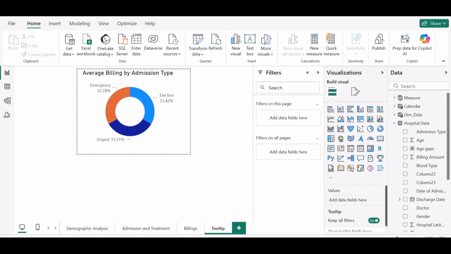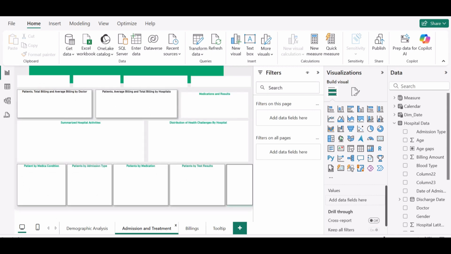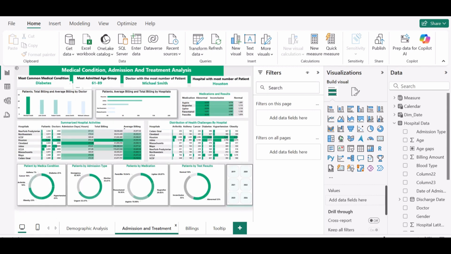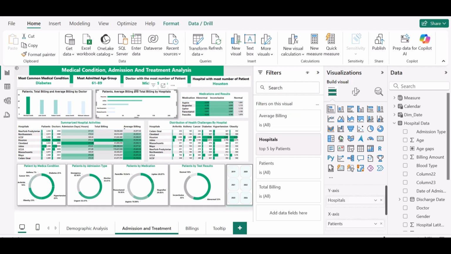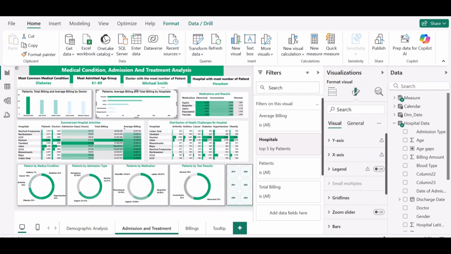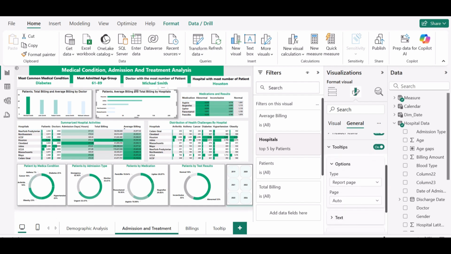So I can go to this chart. I'll select another chart. Since I've worked on this one, let me select this one. So what do I want to do? Still under this visual, I'll go to the format your visual part. I'll go to general. Then I have this tooltip under the general. So under the general, I'll go to tooltip, and I have the option type. We have the report page and we have the default. I will keep it at the report page, and the page I want is the tooltip page. Instead of the automatic page, I want the tooltip page.